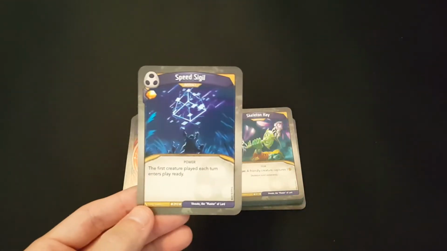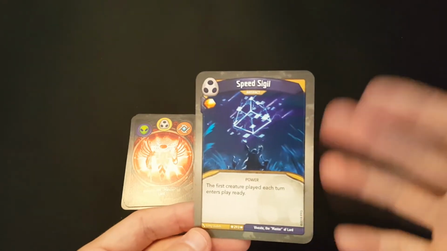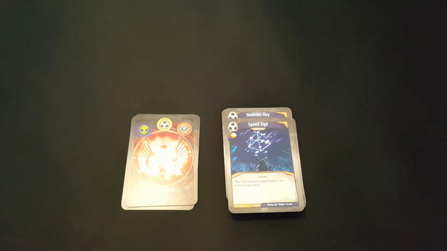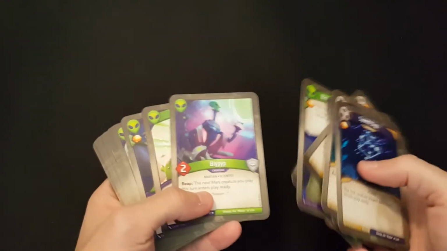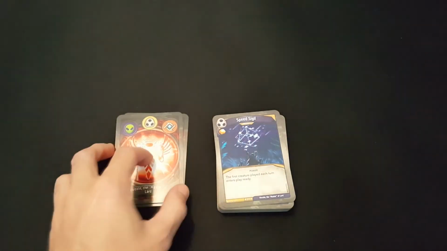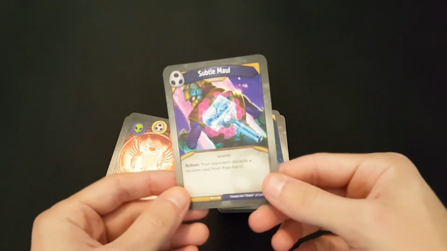Speed Sigil, another artifact. Okay, now EMP Blast is looking way worse. Gain an Amber, the first creature played each turn enters play ready. Holy cow, is this deck a mess? Oh my god, this would have been great if we had a bunch of Mars creatures, if we had those cards that are like, you need to have ready Mars creatures. And then Mars already has stuff that does that, but then there's only 2 creatures. Ah, jeez, wow. I don't want to be overly negative on a deck, especially as we're looking at it, but dang, there are some issues there.